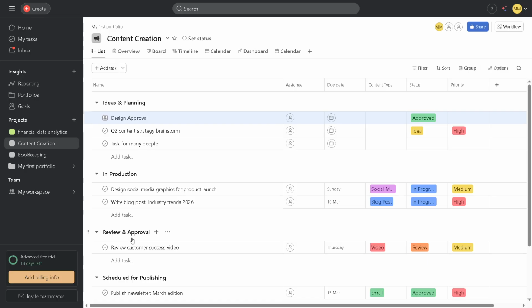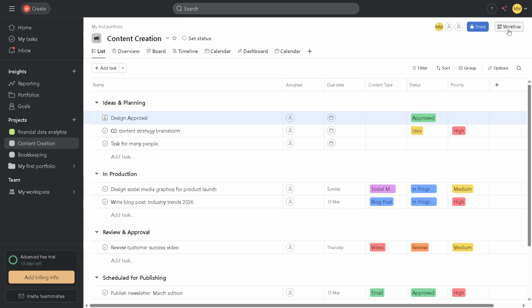Now let's dive in. First things first, you'll want to open the specific project board in Asana where you plan to implement your new rules and automated actions. You can find your projects easily on the left sidebar of the Asana interface, so navigate there and select the appropriate board. Once you're in the correct project board, look toward the top right section of your project screen.